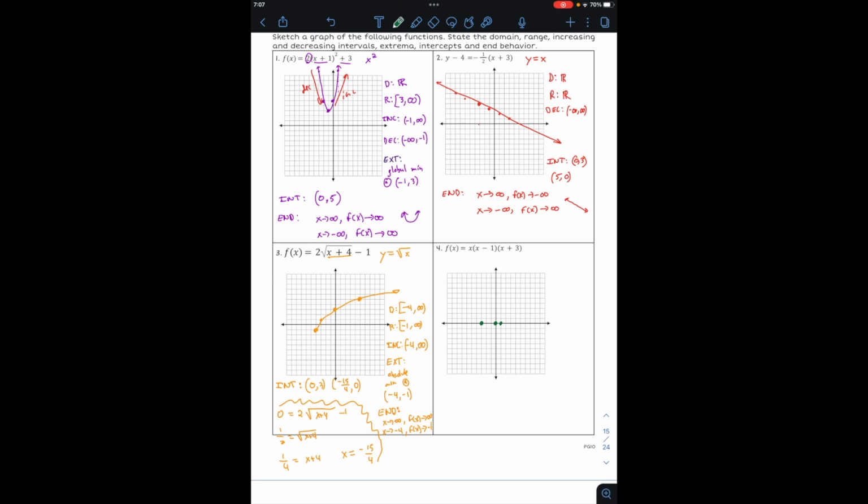Honestly, I don't want my graph to be so squished. So I am going to go 0. I'm going to scale, make 2 boxes equal to 1, and then 1, 2, 3, 4, 5, 6 boxes will be -3. So I'm going to make this scale such that this is 1. Okay, so that's good. This is a positive x cubed as the parent function here, so we know our end behavior is going to look a little something like that.